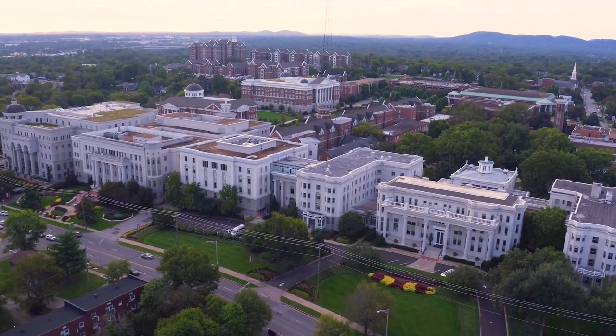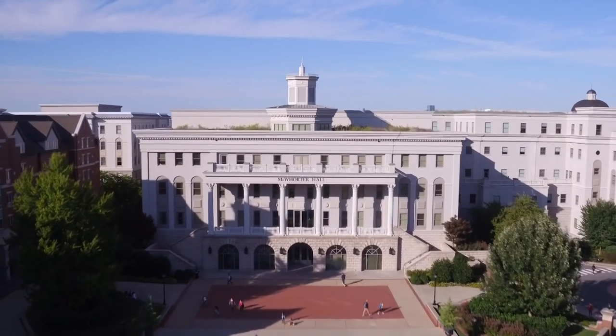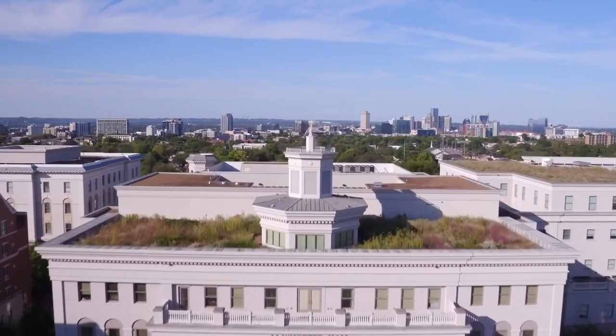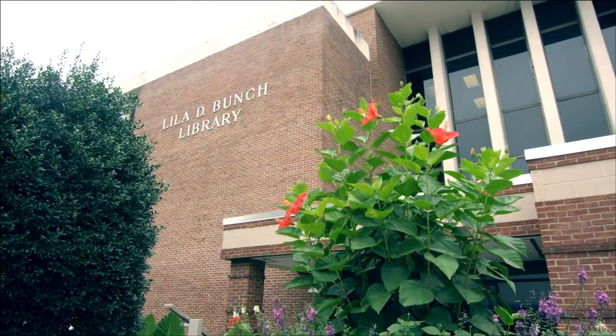Over the course of more than 130 years, Belmont University has undergone remarkable growth and transformation, evolving from its modest beginnings into a top-ranking institution. The Lila D. Bunch Library, an integral part of this institution, plays a pivotal role in advancing the university's mission and enabling student success. The library owns several Crowley Scanners but most recently purchased a Zoichel OSC. Today we're honored to speak with Molly Randolph, Special Collections Manager at Belmont University, about the library's digitization program, collections, and how the OSC is influencing their goal to provide digital resources for their students.